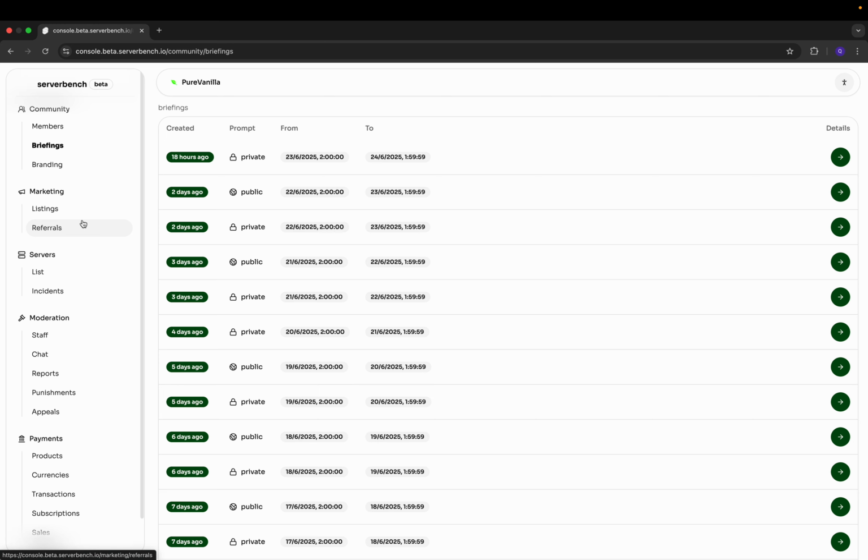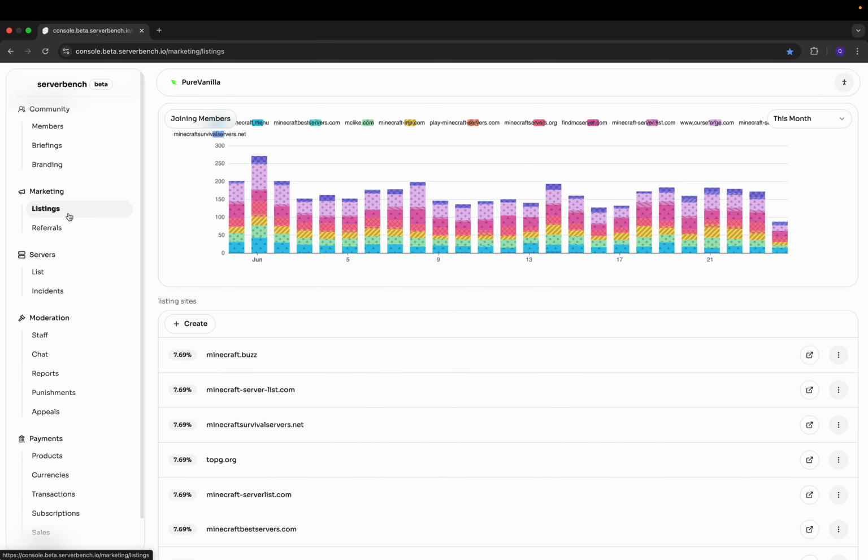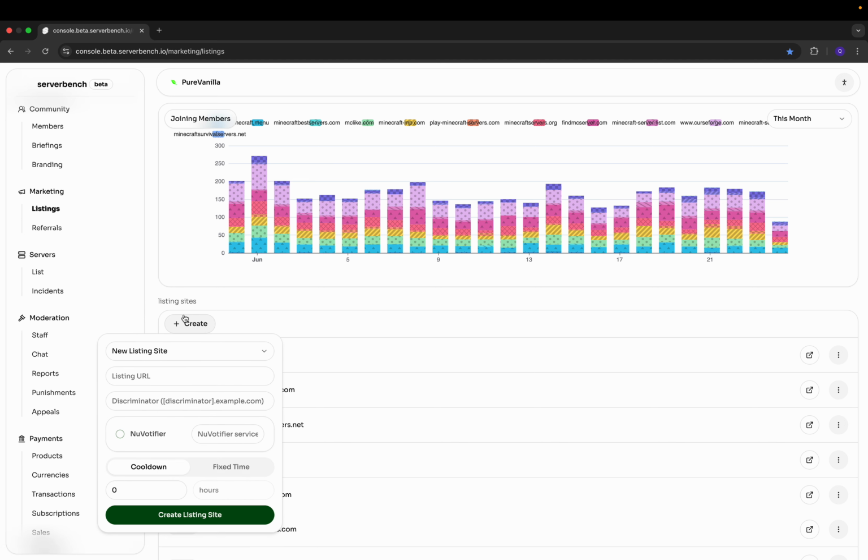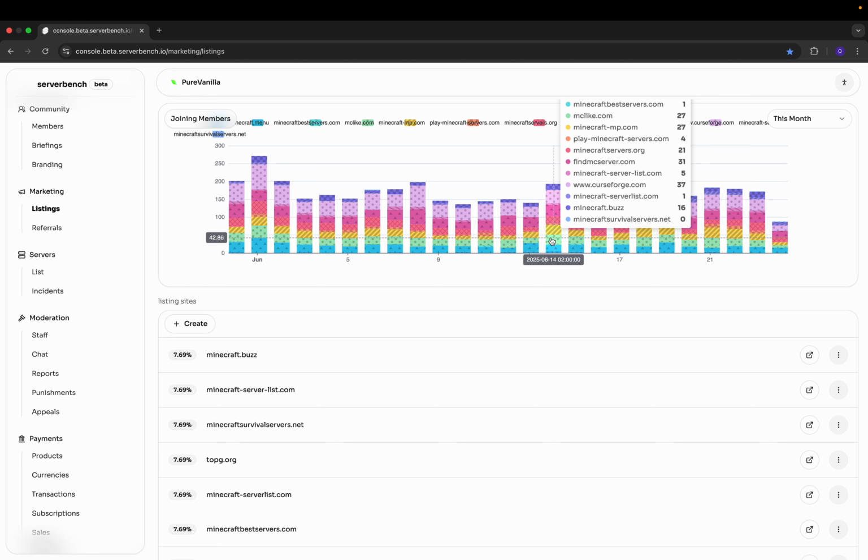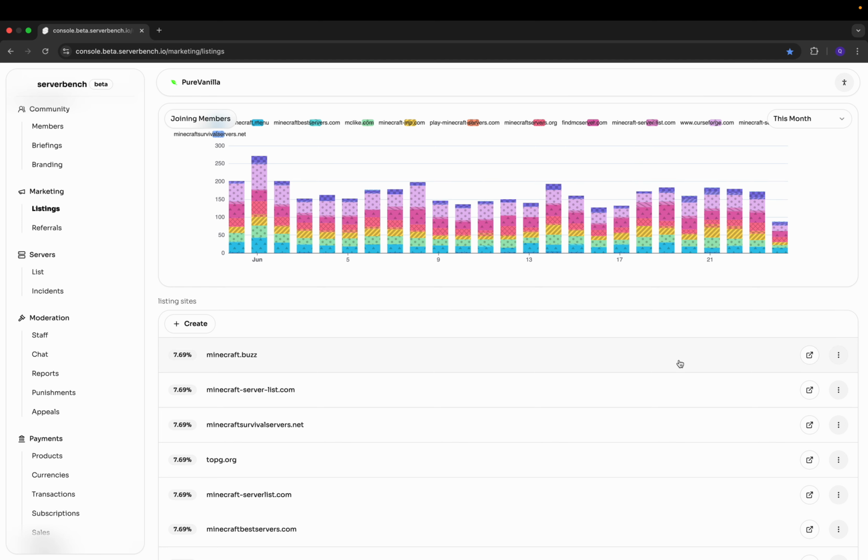Something that is pretty cool too is that you can track where your players are coming from. So this will automatically detect from the IP they are joining if you have set up any voting site with that IP. So for example, here you can just register a voting site and you can set the voting role and whatnot. And in this case, the discriminator. So this is what helps the server determine where your players are coming from. So in this case, we can see that maybe, I don't know, 27 players joined from MC Like this day, right? So this is pretty cool.